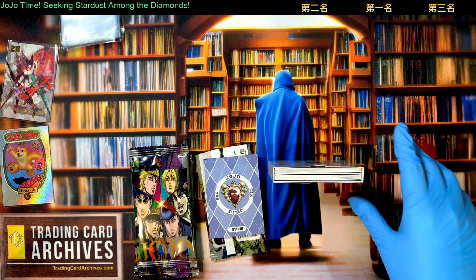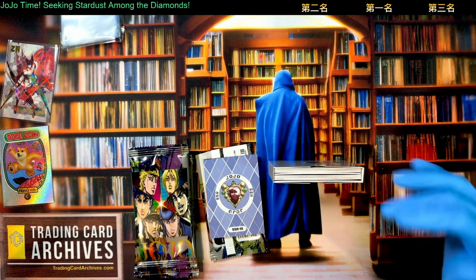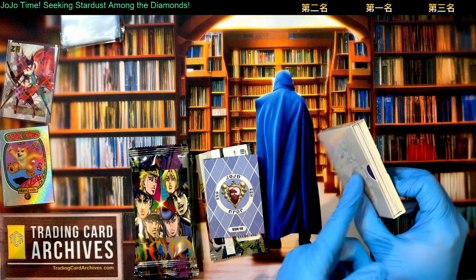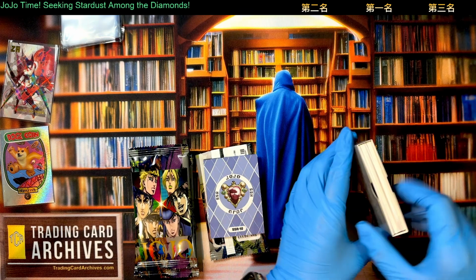That's kind of what I expected, because if they don't break the seal at all, it means there probably wasn't anything really great in there. But we still might pull some good cards. We're going to start at the edges, like I said, and work our way to the middle.